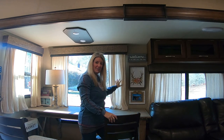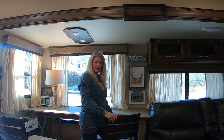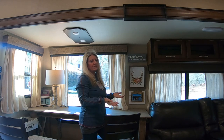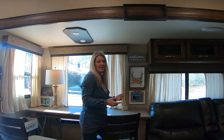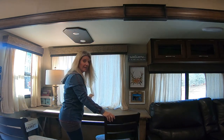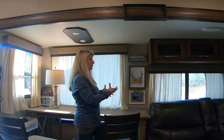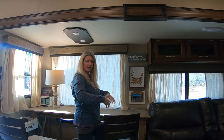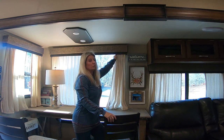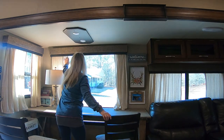And what I didn't like about the little side pieces was they were basically for looks, and I didn't like the way they looked. Now, if we're in the camper and it's a pretty day outside, and I want to still let the light in, but not let anybody see in, this does the trick. And it really makes it bright. I guess because it's the light color, it makes it brighter in here as well. These curtains were probably one of the first few mods that I made, and I love that.